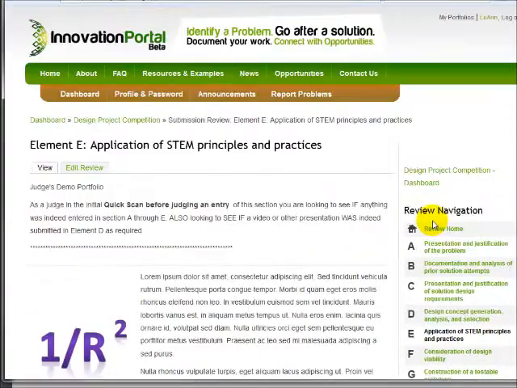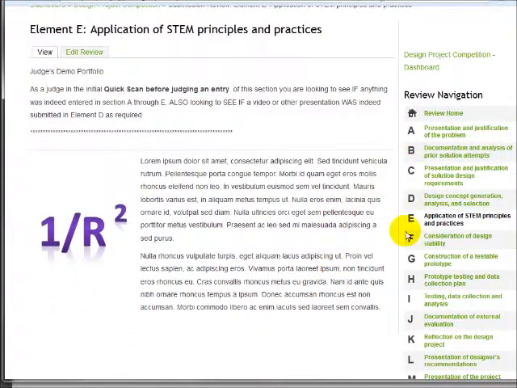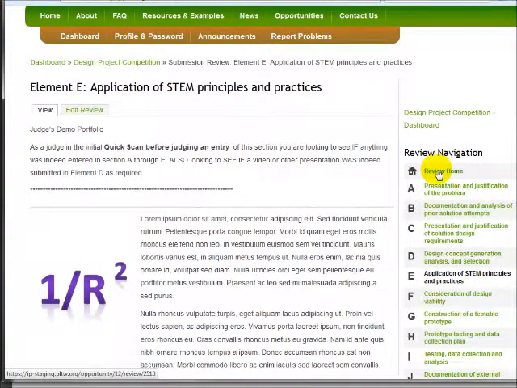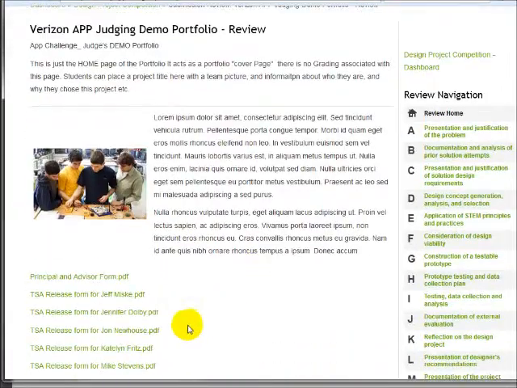And we'll take a look at letter E. Those 5 elements are the only things that you'll need to grade. And so this particular portfolio looks like it has everything we need to look at. So we'll go back to the home page and take a closer look at this particular portfolio and say, okay, this is what the students have submitted. Maybe they gave you a background of the project, something like that. There's nothing to grade actually in the home page. It's just an introductory page.